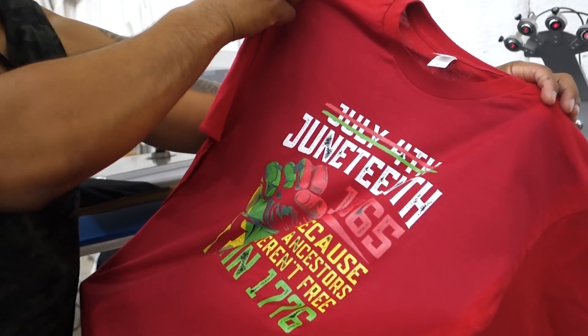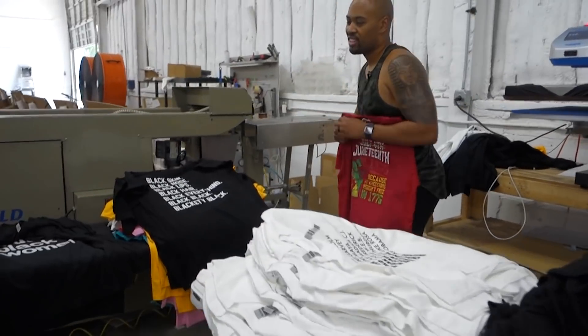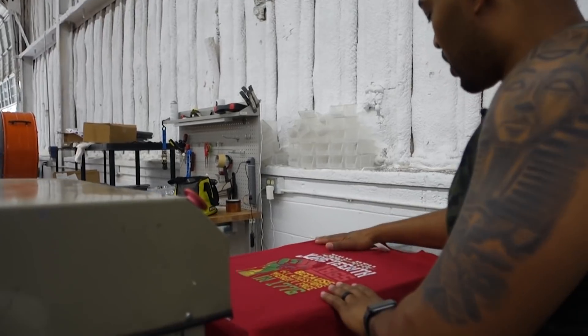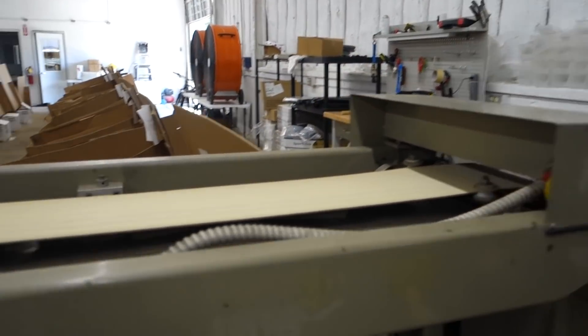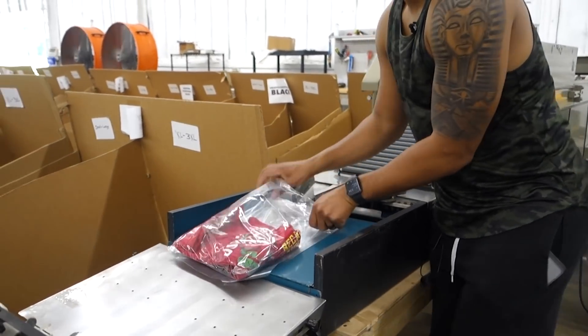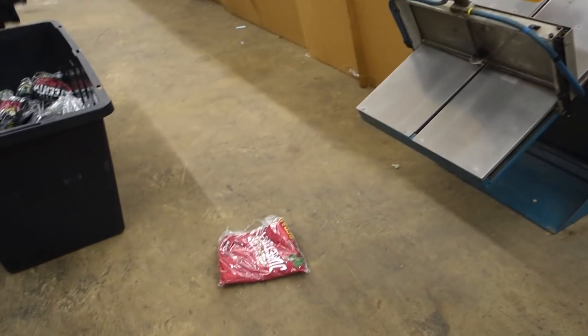Just like that, he's got his Juneteenth shirt. Put it through the press, it comes out the other side — boom — put that on, put it in the bag. There you go, finished product. Tony wants to ride in the car so we're going to get a reaction — first time getting a reaction of somebody in the car. It's nice!